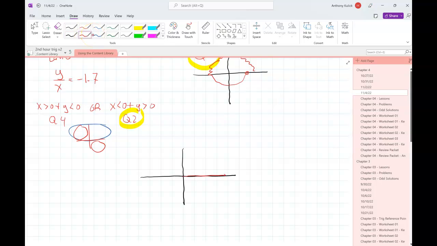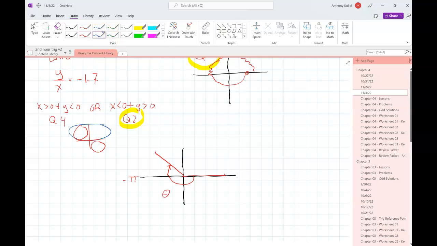Here's the initial side of my angle, and I know my terminal side lies in quadrant 2 somewhere. Now I'm going to draw my theta with the rotation marks. I start on the positive x-axis, and I'm going to rotate clockwise because it's a negative number, right? I know my answer is between negative 2 pi and negative 1 pi. So negative a half, negative 1 pi, and that's my answer. That's good because it's lying in between negative 1 pi and negative 2 pi. Good with that? So that's my theta.